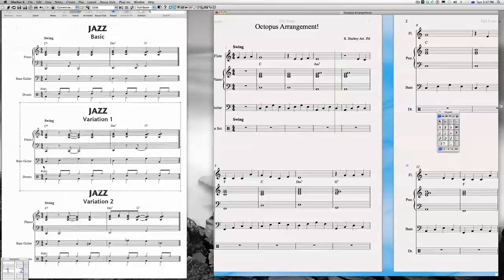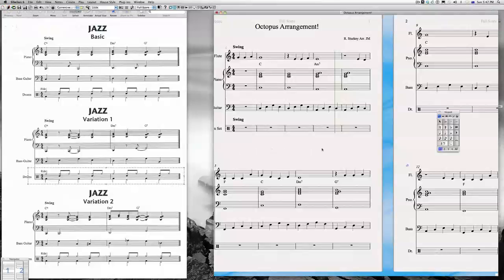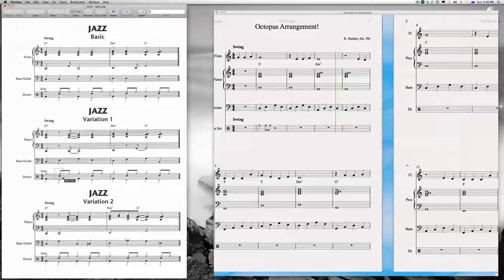So I'm going to start just by putting in the ride part, which you can see is a crotchet and 2 quavers. Now the note head here is slightly different. It's a cross, and that's what drummers use to mark the cymbals. So what we do is we just select those notes and go to Properties. Now when you click on Properties, this window will come up and there's drop down menus. You just click on Notes and change it to the cross. And it now sounds like a cymbal.